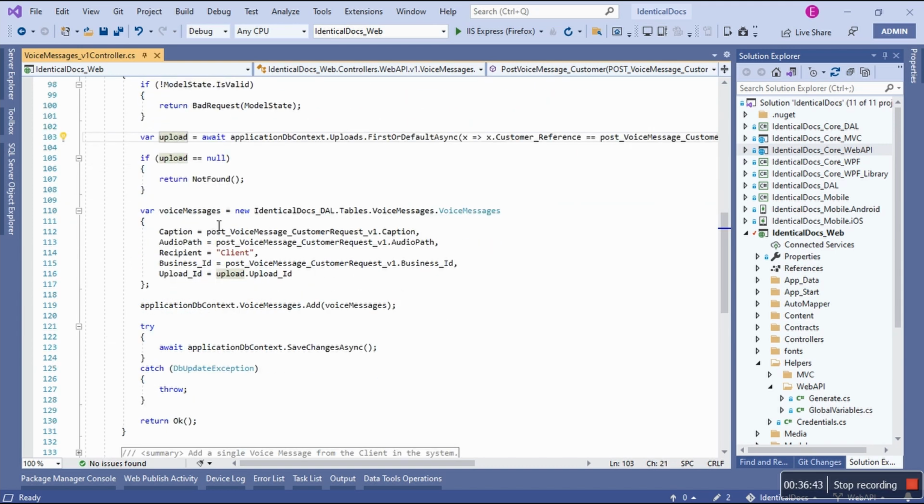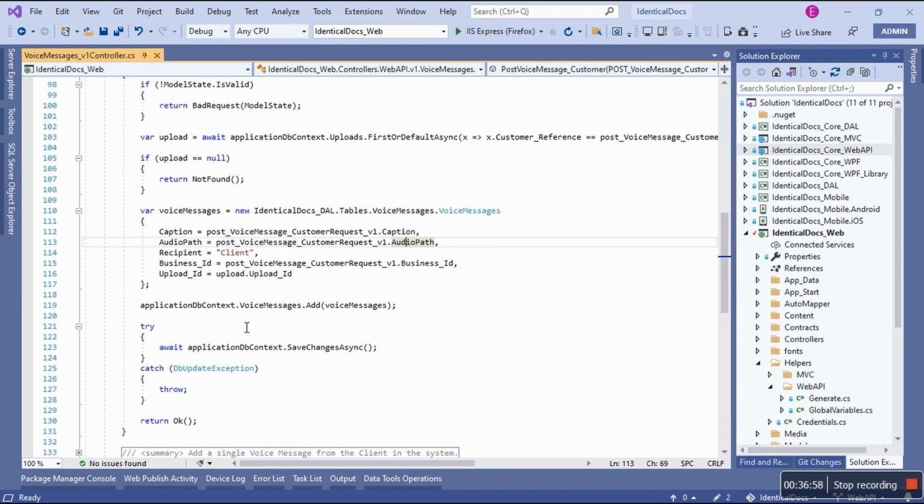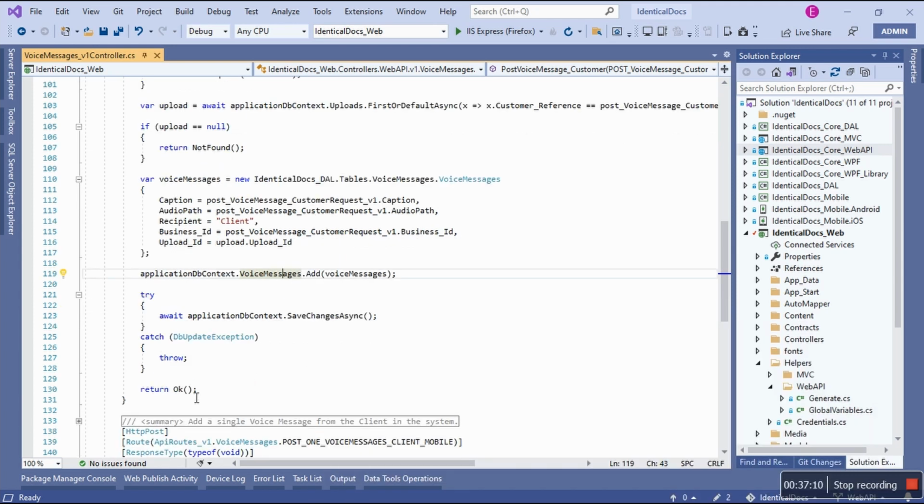What we're going to do now is build up a voice message object to send to the table. This is going to be the caption from the request, the audio path from the request, and the recipient, which is going to be the client. Then for this business, using that business ID, and for this particular upload, using that upload ID, we're going to add the voice message, save the changes asynchronously, and that's it. We're going to return OK.